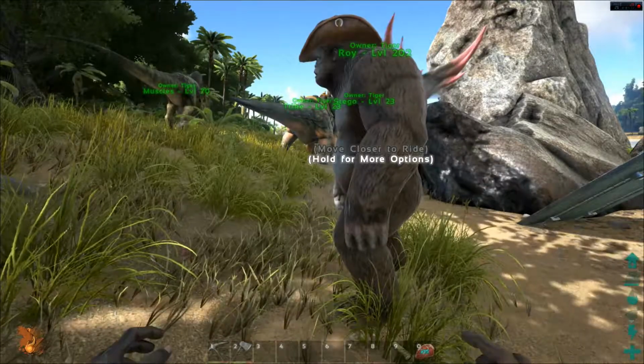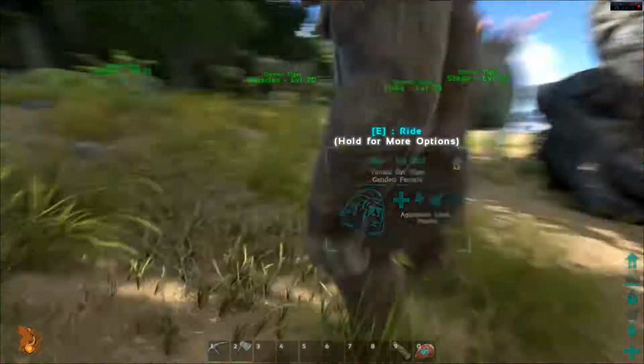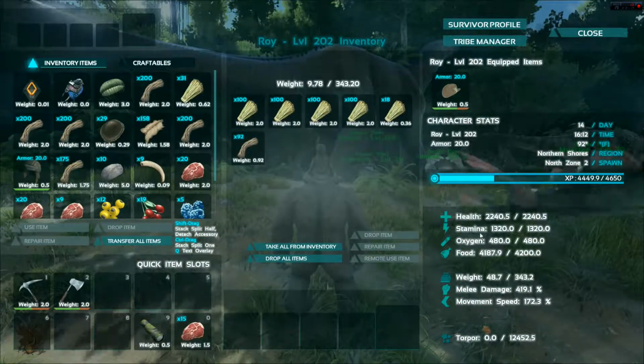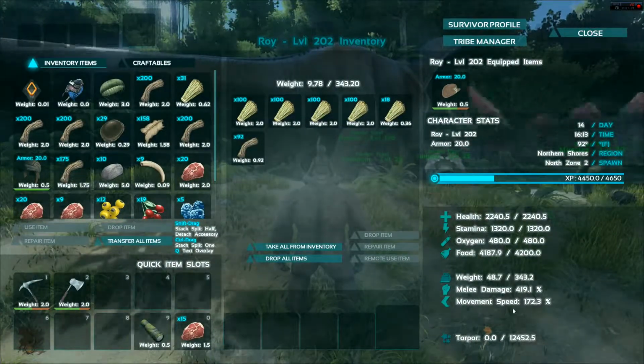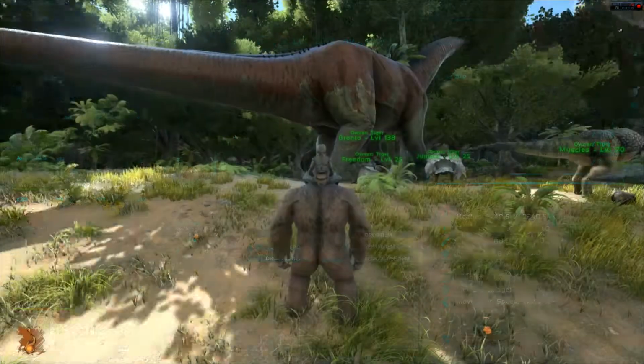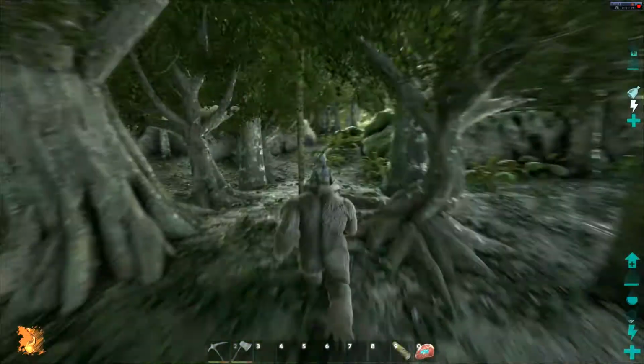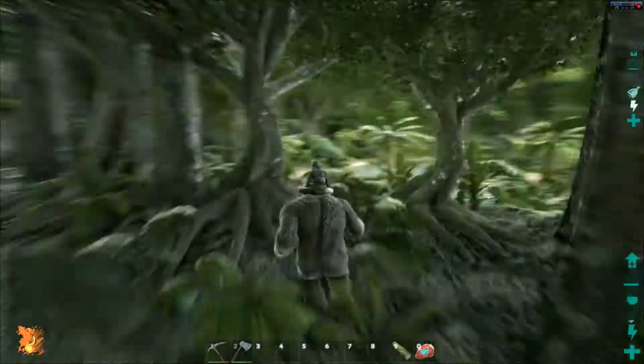Holy God, 202. Yeah, an absolute beast. 2,200 health, a bunch of stamina, movement speeds at 172. He's quite quick. He can book it. Look at him go, man. He's just tearing through the woods.